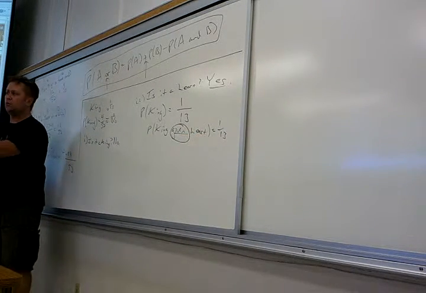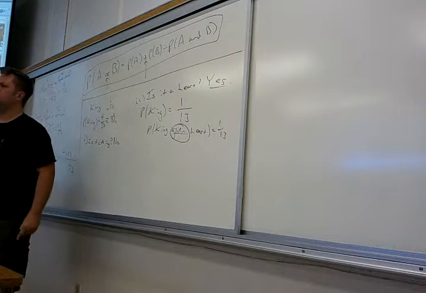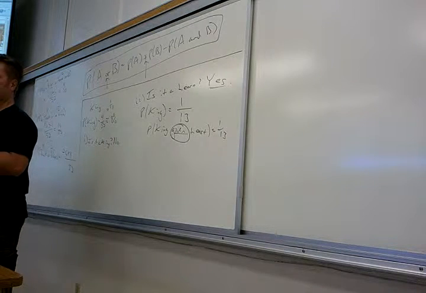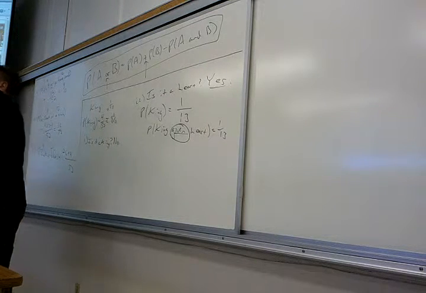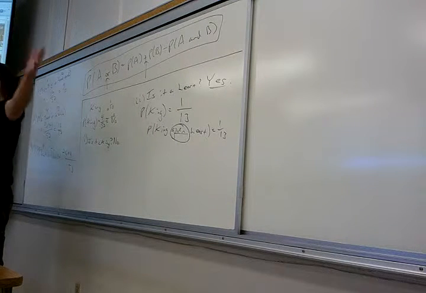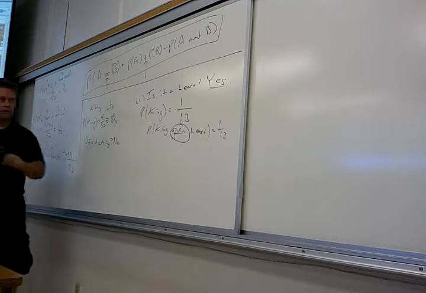So I gave you more information. I said, yes, it is a heart. What does that normally do for probabilities? Automatically, the bottom becomes smaller. If I said, oh, that might be Nancy coming, well, it could be out of how many students. I say, but I know it's a woman. Well, now it's divided by just the number of women. I've cut the denominator down a lot. You guys with me? Okay.